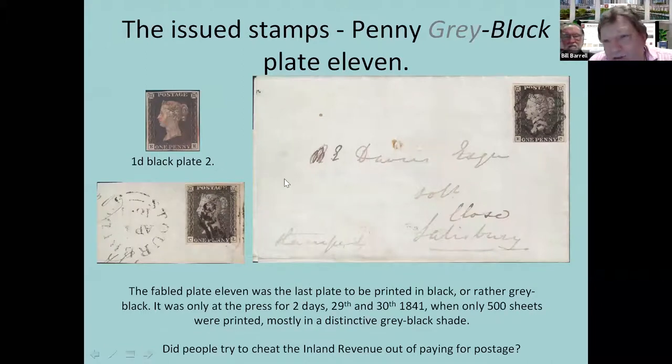Okay, the rarest plate, penny black, is plate 11, but it's not black. It's usually in a grey-black shade. If you compare this impression here from plate 2, this is what we call the black. These two impressions here are from the much scarcer and fabled plate 11 in a very distinctive grey-black shade.